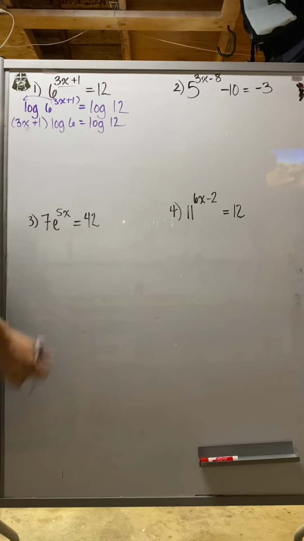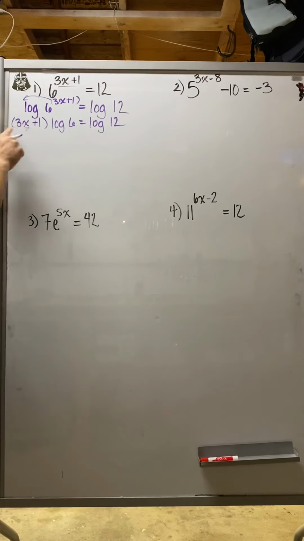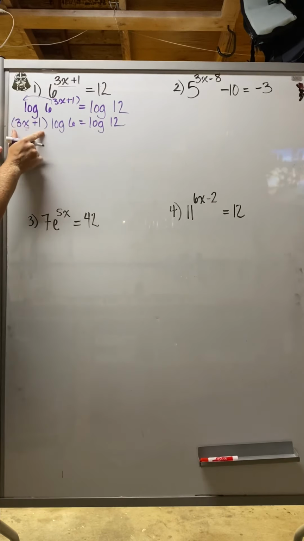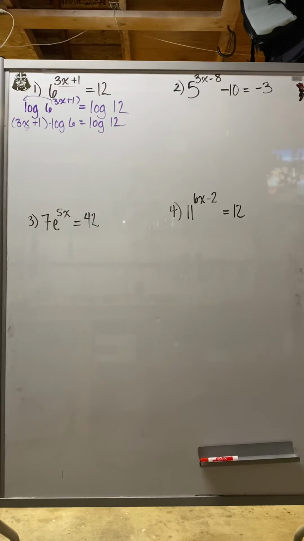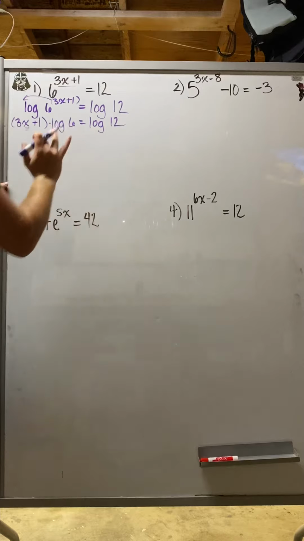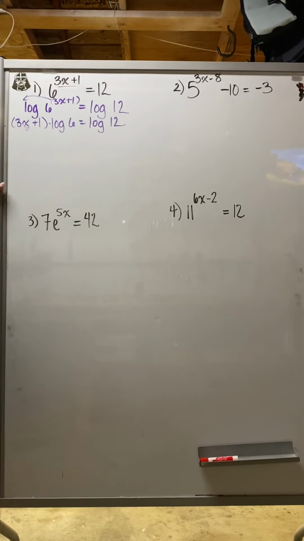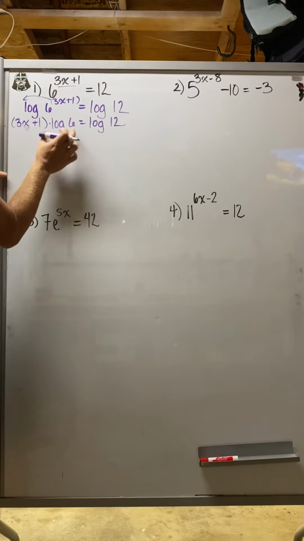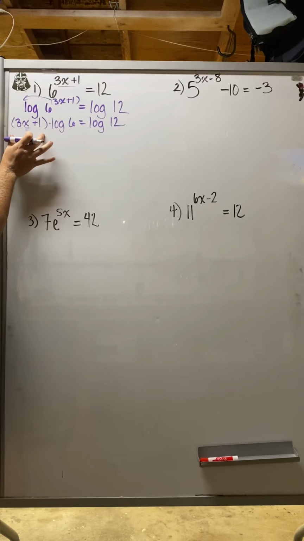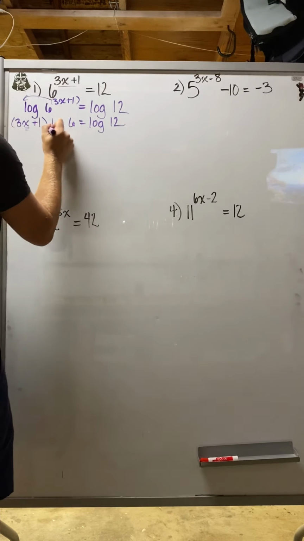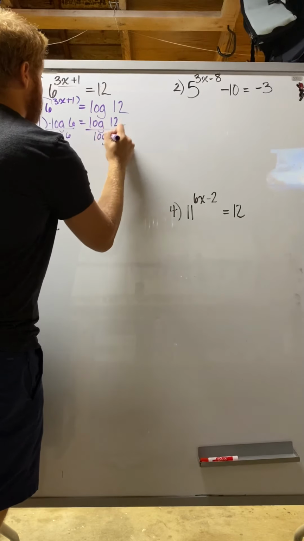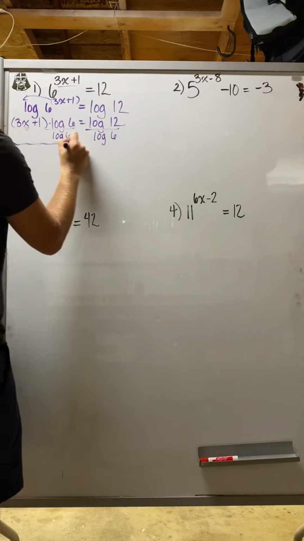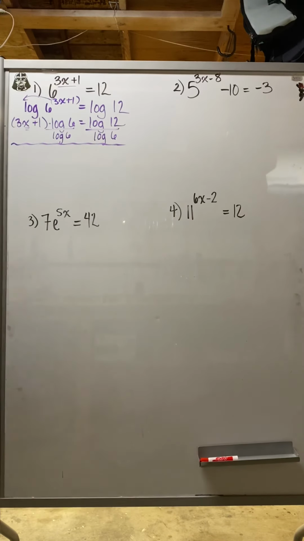Now, you have a couple of options here. You could, if you hated yourself, multiply this log in, but what is being done here between the old exponent and this new log power? They're timesing. So what we're going to do first is we're going to get rid of this log base 6 because essentially it's scary and we don't want to deal with it. How do we get rid of a number timesing onto what we want? That's right. We're going to divide on both sides by whatever that number is.